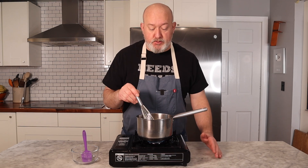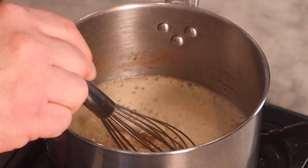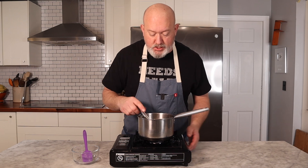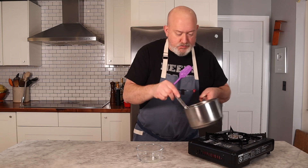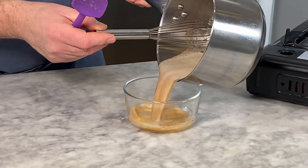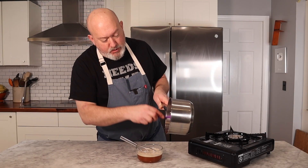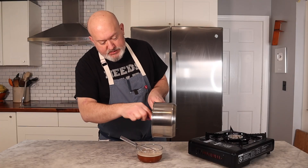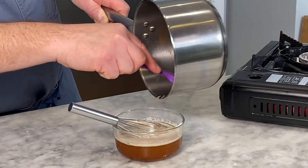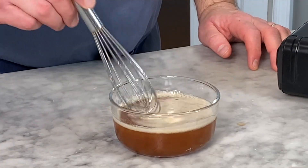You can have different degrees of brown butter — darker, lighter — it's totally up to you. I tend to go a little on the lighter side, and now I feel like we're done because it is going to carry over cook. I'm going to move this aside, get my container, and pour this out into my cooler dish. There's stuff left in the pot — that's why I have my rubber spatula. Get all those really nice brown bits off the side and the bottom, and it's done. Let it cool and you have brown butter.